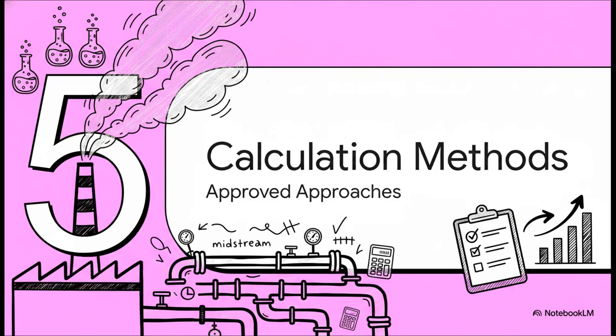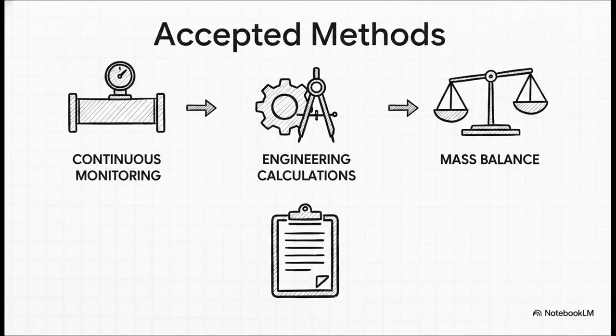Section 5, Approved Calculation Methods. So once you know what to track, how do you actually measure it? Well, the standard gives you distinct approved methodologies for generating your metric ton data. The entity may discuss the calculation method it uses for its emissions disclosure. Your accepted approaches include pulling data directly from continuous emissions monitoring systems, or CEMS, utilizing established engineering calculations, or employing mass balance calculations. It's basically a toolkit. Choose the methodology that best fits your specific operational infrastructure, but just be prepared to disclose exactly which method you used to arrive at your numbers.